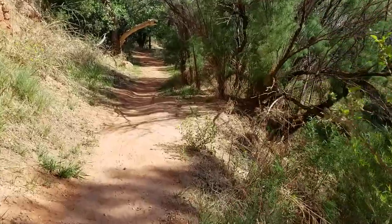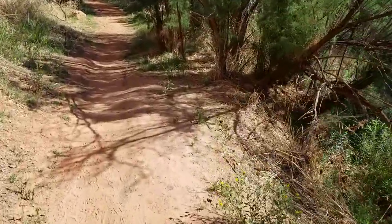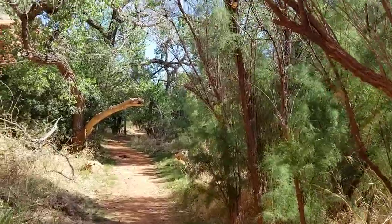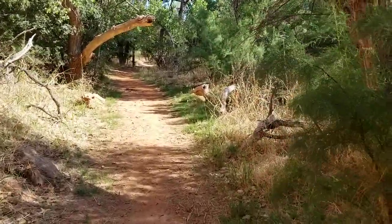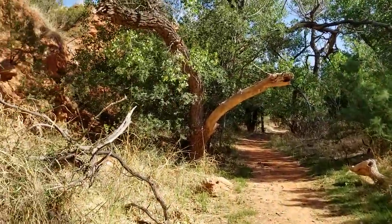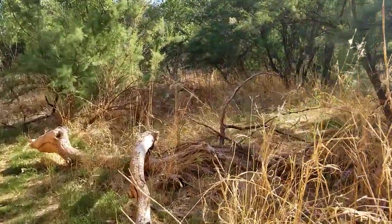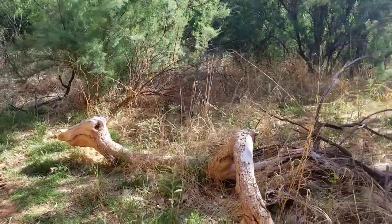It's a 2-mile in and out trail. But it's very, very nice. Sometimes we're in shady areas like this with the trees and it's cooler. And sometimes you're out on the rocks or a rock ledge and you are baking at that point. It's early. It's only about 9 o'clock in the morning, about 75 degrees. Doesn't that look like a dinosaur?